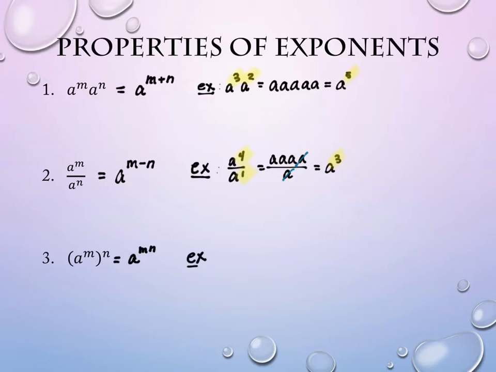And again, justification by example. Let's use that same 3 and 2 that I had a moment ago. So a cubed means a times a times a, right? That's what a cubed means. And then when we square something, it means you multiply it by itself, like so. And how many of them are there? There's 6. And of course, the way you get from 3 and 2 to 6 is that you multiply.